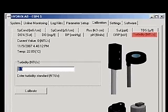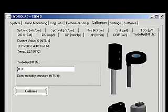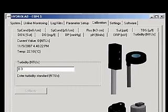Click on the Turbidity NTU tab. In the box labeled Turbidity NTU, enter a value of 0.3 to 0.6 depending on the cleanliness of the sensors. Wait 1 minute for the readings to stabilize. Click Calibrate. Click the OK button in the Calibration Successful window.